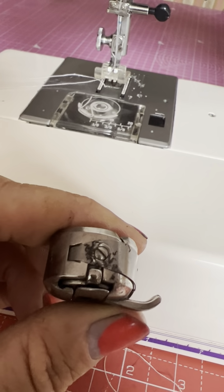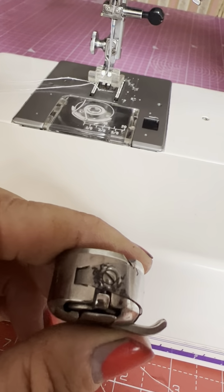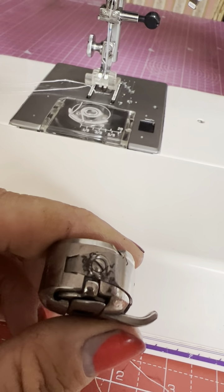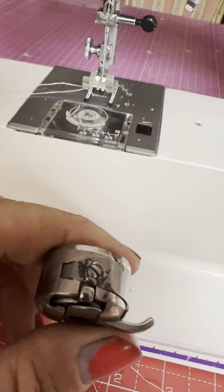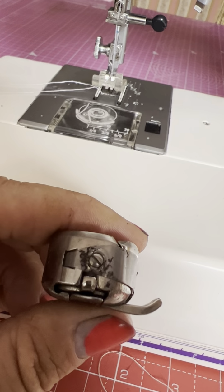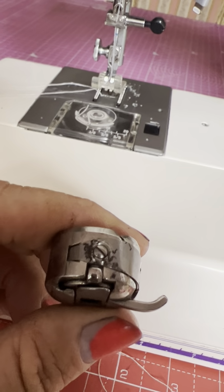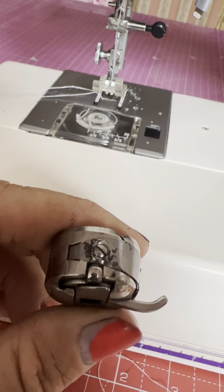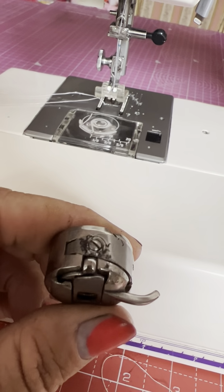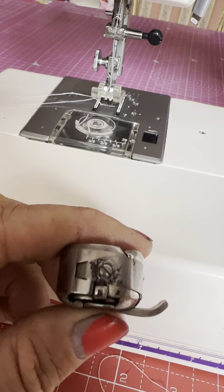If you find that your bobbin thread is coming up to the top, this is much less likely, by the way, and your top thread is all correct and the tension is correct, then it could be that this needs tightening up. If it's just looking weird and loopy and your top tension is correct and your thread is correct and your needle is correct, then also just try adjusting this.